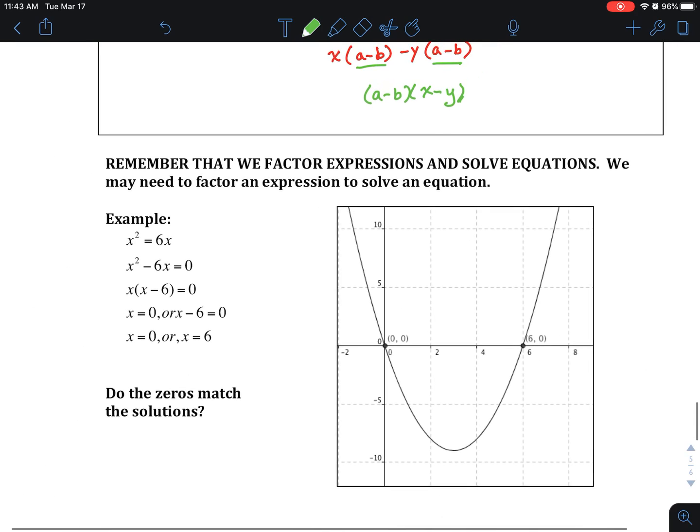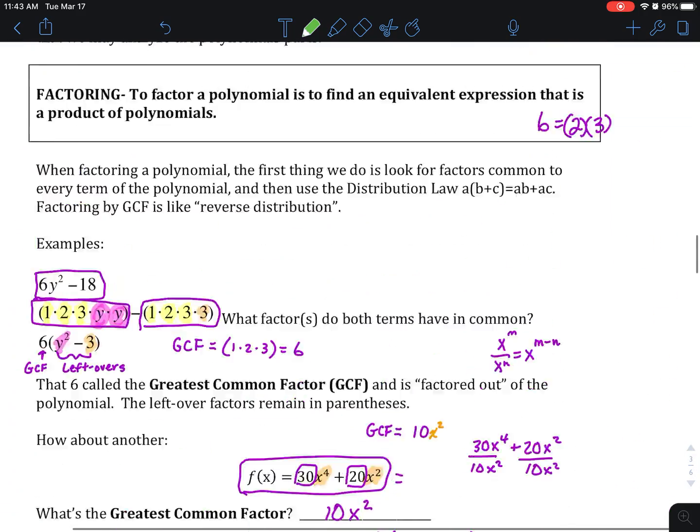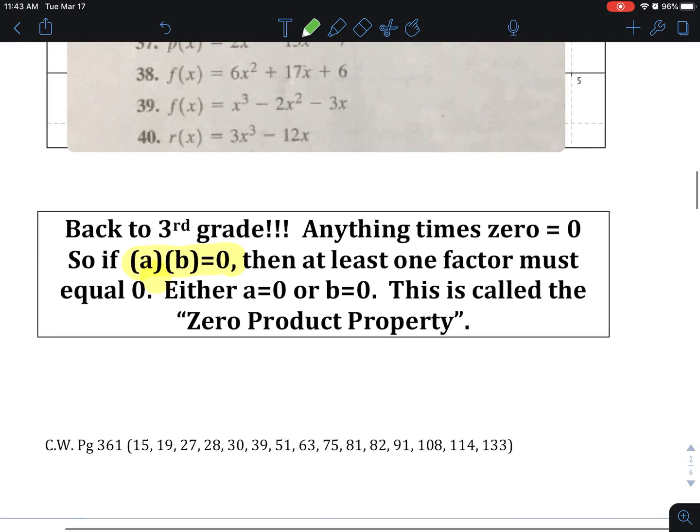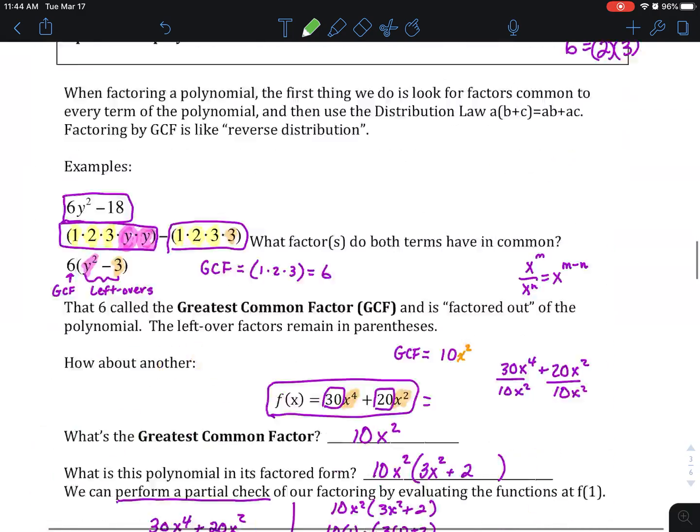Okay? So I want to take you back to the very beginning here. Remember, earlier on, we talked about something called the zero product property, which said that if you have two things that are multiplied together, like A times B, and you know that the product is equal to 0, then A is equal to 0 and/or B is equal to 0. We can use this idea. Notice this is factored form, A times B, 2 factors. If we know that those factors are equal to 0, then we can set them each equal to 0 and figure out what the zeros of our polynomial are.